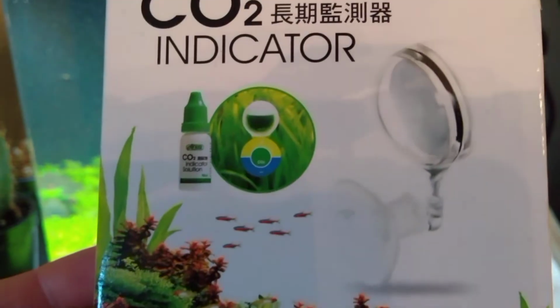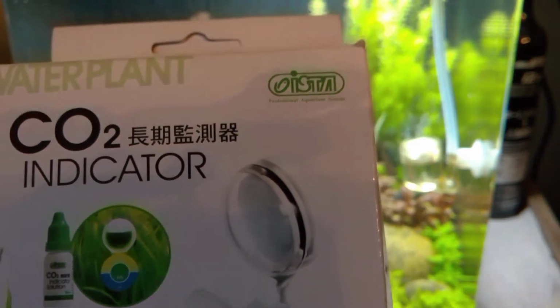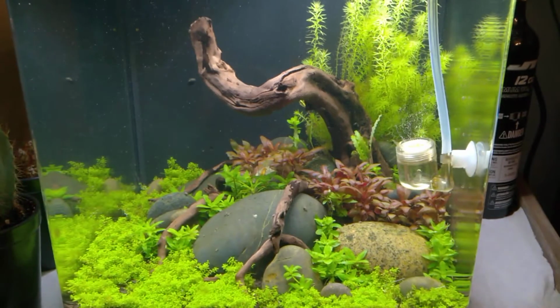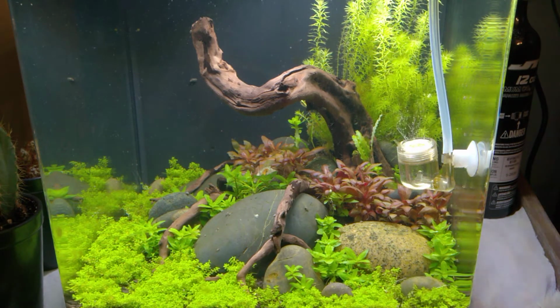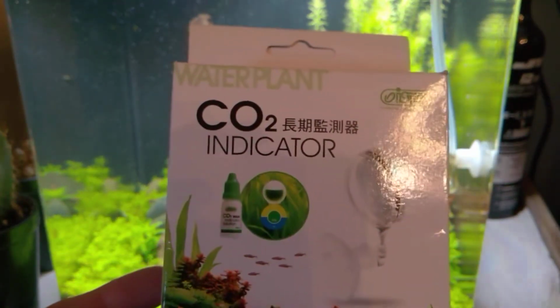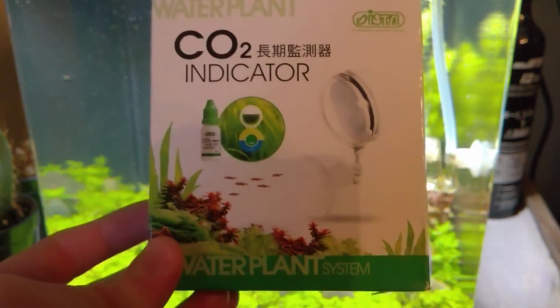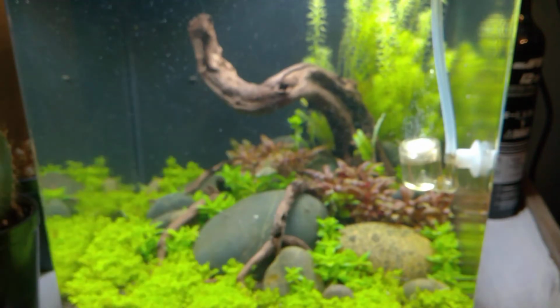The problem with these is that they're slow, so it might take a few hours for it to accurately represent the CO2 in your tank, which is why I'd recommend bubble counters, because you can tell right away how much CO2 you're putting in your tank. This is better for long-term things. You can see whether or not your bubbles per second is enough. A lot of different brands. This one's really nice, pretty solid. It's not super delicate.